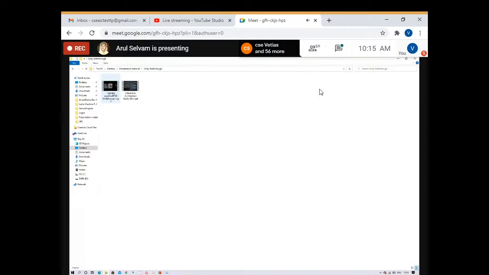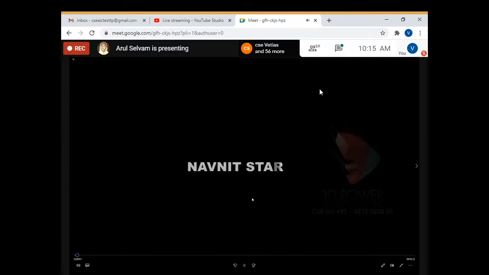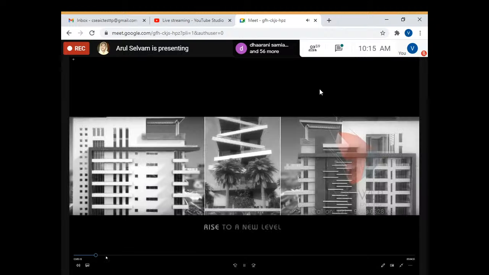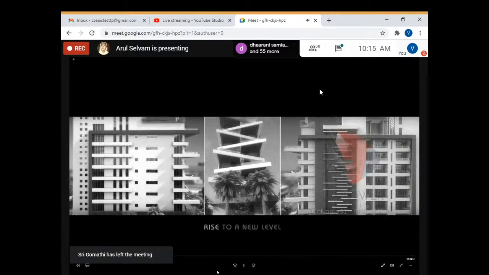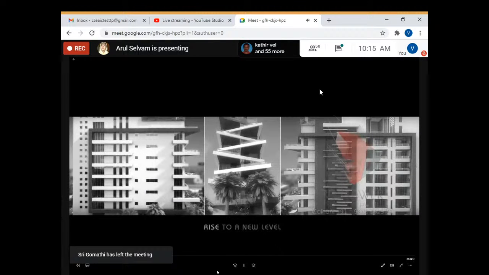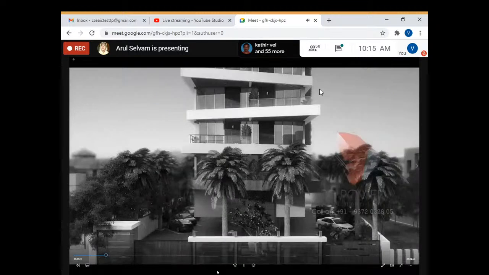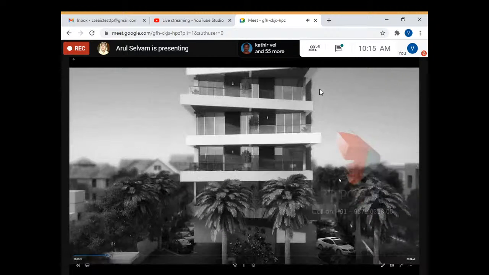It is a high-rise apartment. This is the type of work we do. We take a CAD drawing and create the 3D model. Sorry, just a minute, it comes in black and white.